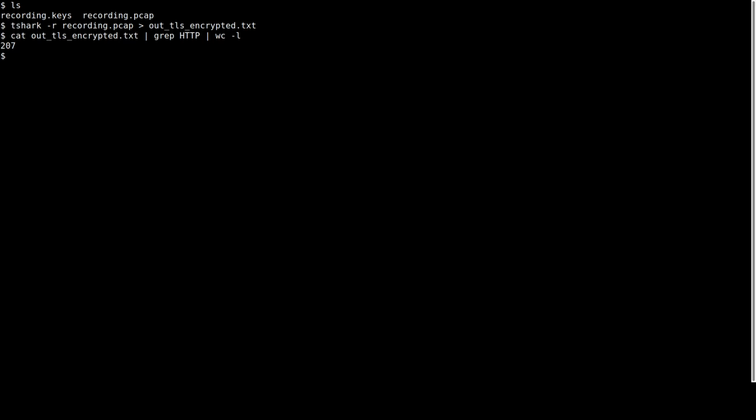In this case, we will call the file out_tls_decrypted.txt. The full command is tshark -r recording.pcap -o 'tls.keylog_file:recording.keys' piped to out_tls_decrypted.txt.